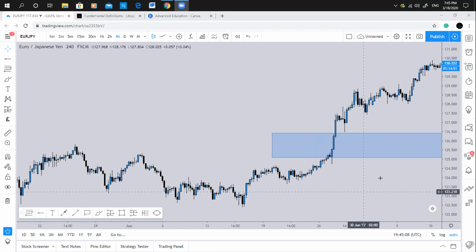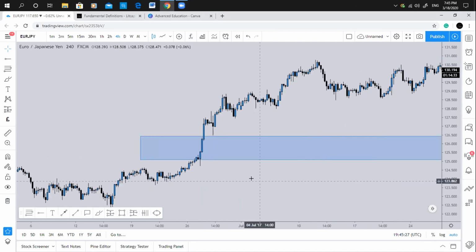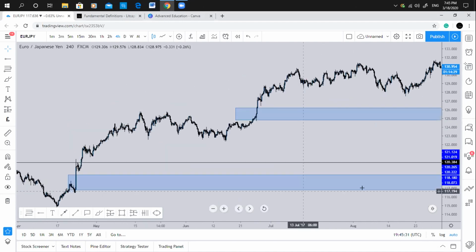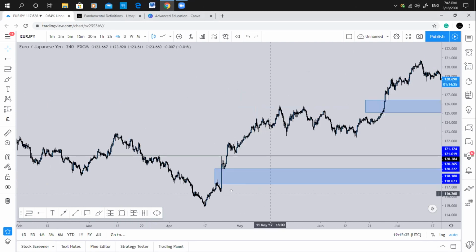Now, in this area here, the market has created a gap. There is an imbalance in the area. One thing we know, they have to come back and fill these gaps. It's a bit like the algorithm of a computer. The computer is set out to come back and fill these gaps. So let's just see how they play out. We get one here, and here's the one below, so we have two areas of imbalance.